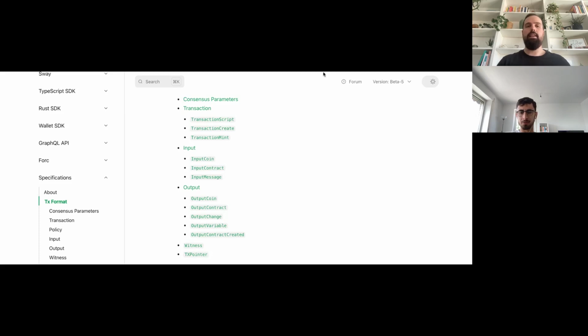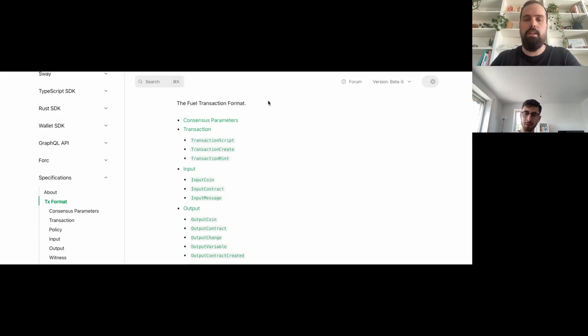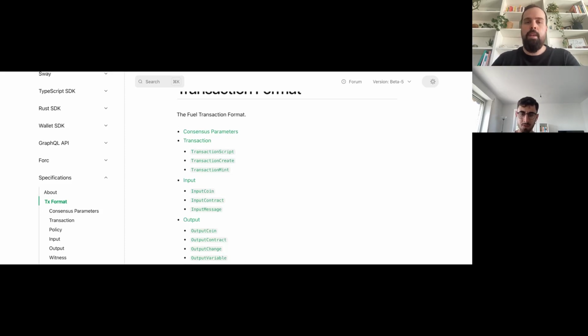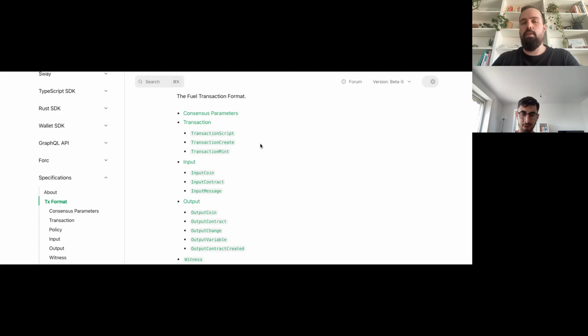So we have a virtual machine that is multi-context. So it can work in multiple different ways and in multiple different situations. And we can add more contexts too. So it's not just that these are the only contexts. Like we might discover there's some new way to state transition a blockchain. And so Fuel would be able to add that concept into its virtual machine design as well. So basically, we have a very flexible design in terms of how these different contexts work. So scripts are a big part of that.